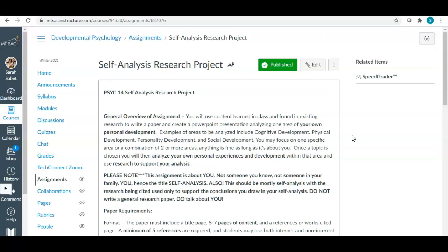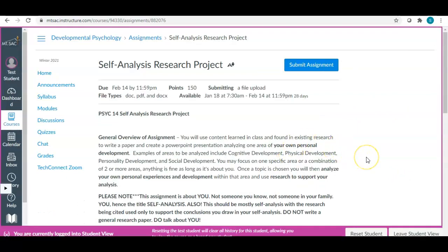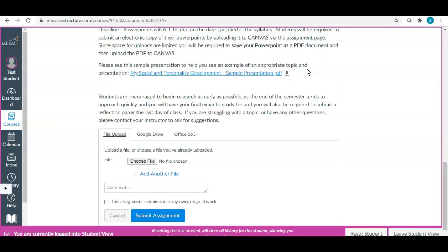What else? Oh, I do want to quickly go over how to submit because sometimes I get problems with that. So I'm going to jump into student view so you can see this the way you would be seeing it as a student. At the top of this assignment page, there's a submit assignment button, right? You click on that, it takes you to the bottom, and then you choose your file.